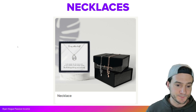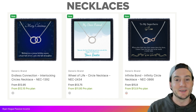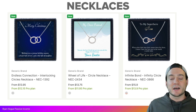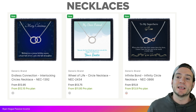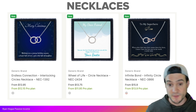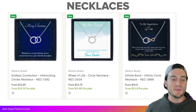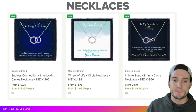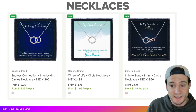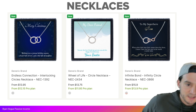Let's take a look at necklaces first. They've got a ton of different products and they're aiming to expand and include more. We can't customize the actual jewelry pieces — what we can customize is the message cards behind them. Whoever thought of this is honestly a genius. We can create our own designs that show up as the backdrop to the jewelry piece, and when customers receive their product it's bundled together nicely, looks like a premium product, and can really justify a premium price point.